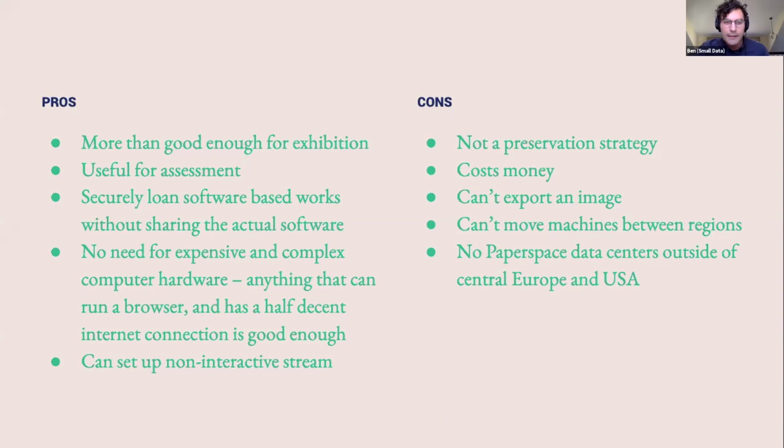And then the last thing that I'm personally really interested in exploring further is that these tools we're looking at give you direct access to the full machine, but there's also the potential here to add another layer like Twitch. You could potentially set up a completely non-interactive stream of these artworks where somebody can't exit out of the artwork and then get into the OS. And there are numerous applications for that. It could be loans, or you could even potentially stream these works publicly, live on the internet for viewers, if you wanted to consider a different way of showing these artworks.